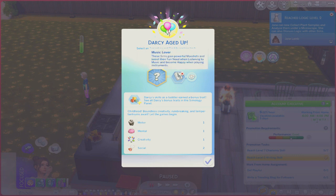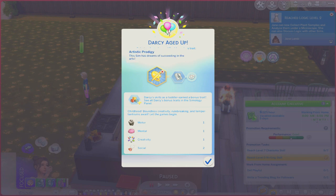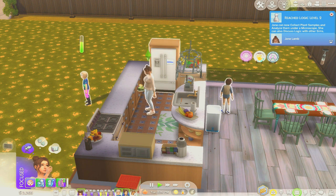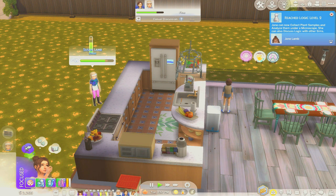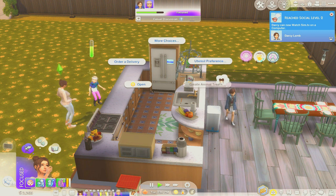Now where is Darcy going to age up? Oh he actually waited here. Randomizing — he is a Music Lover! Picking a number between one and four — Creativity! So he is an Artistic Prodigy and Music Lover. That's freaking cool, I actually really really like that. And I love her top — it's got a big white cat on it!